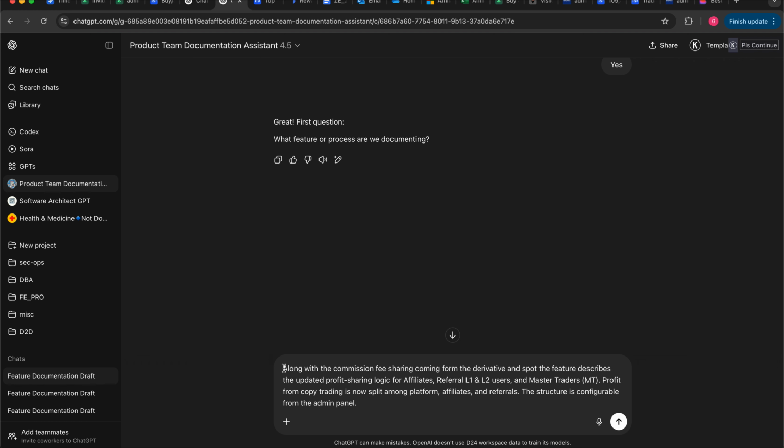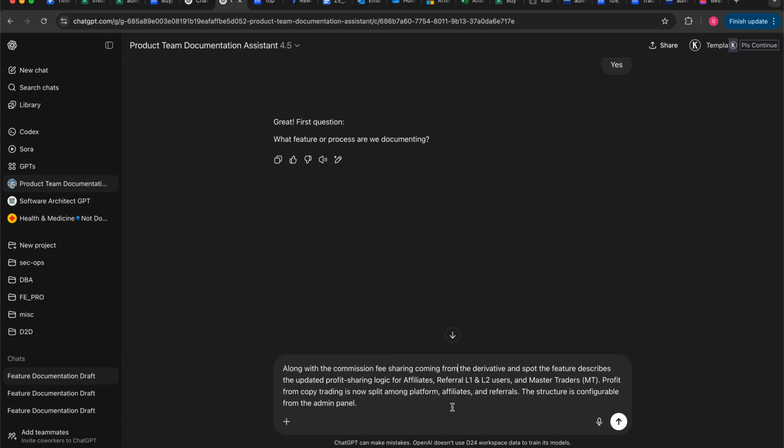For this particular GPT, I'm taking an example of the affiliate feature that I worked on recently. For the question, what feature or process are we documenting, I'm answering: commission fee sharing coming from derivatives and spot.